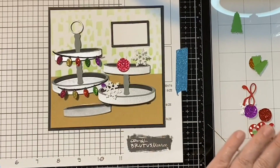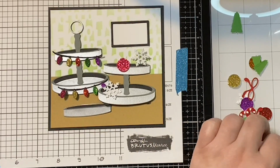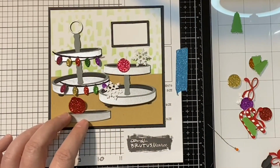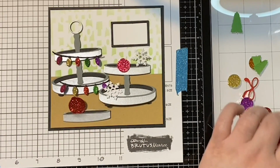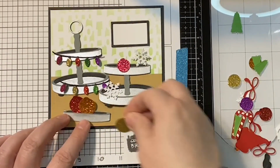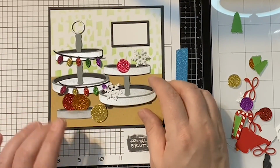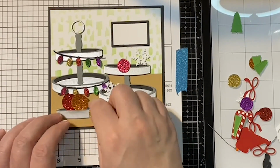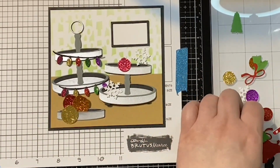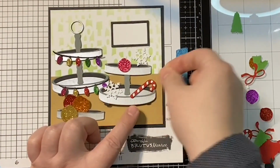All right, let me just add all of my little goodies because at this point, I need to see what I have. So this is what I was originally going to do, was just fill this bottom one with the big ornaments. We'll see. Darren does not like it so far. I haven't decided yes or no yet. I have to see everything on there and then I'll know. I think we can put some candy canes. Let's put the candy canes on this side.